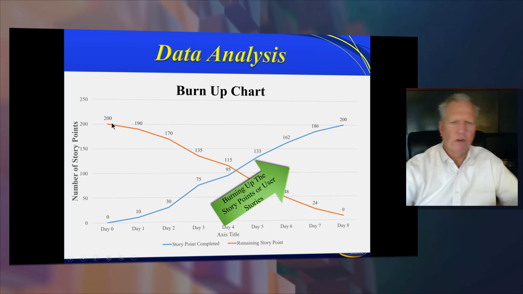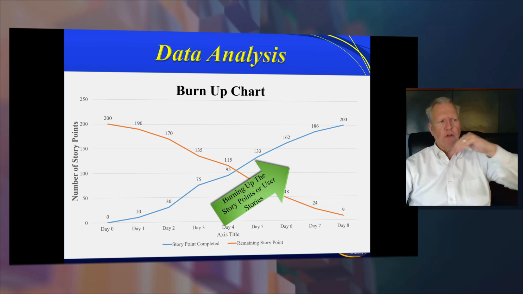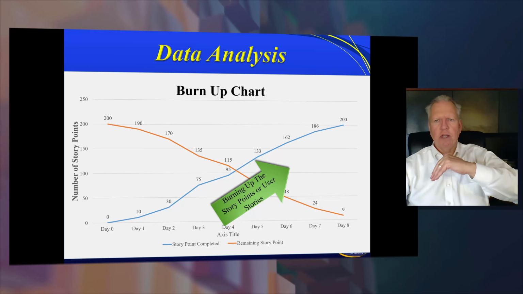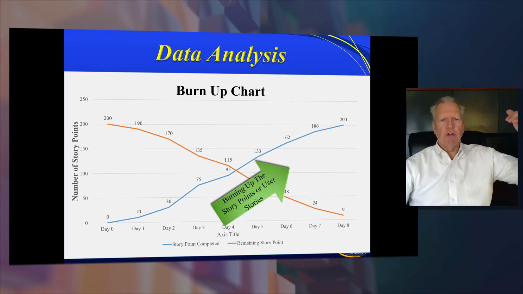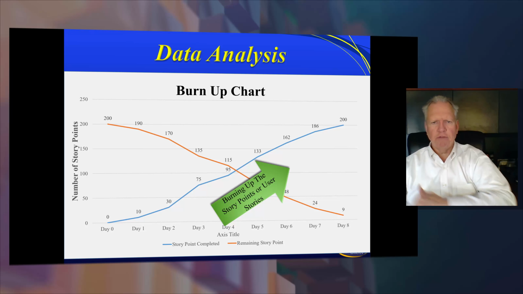So it starts at 200. Let's say we've got 200 features, or the story points is what we have here. So we've got 200 story points, and every time we have a meeting with you, and let's say you're our manager or the PMO director, we're showing you how many story points we have left. That's really what it is. We started at 200, which is how many we have to deliver to you, and we're showing a burn down chart of how many we have left.